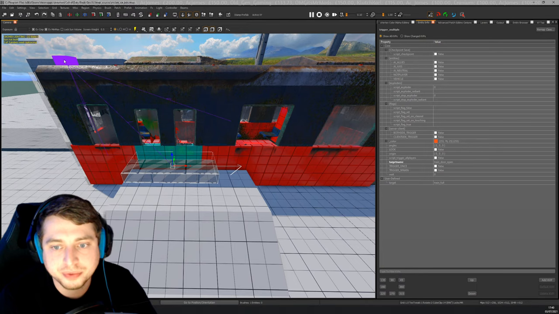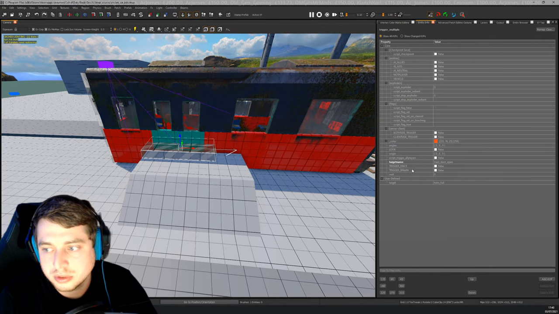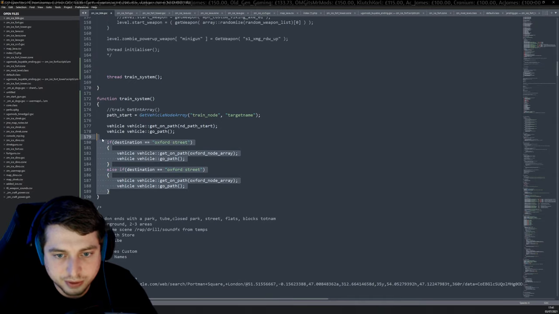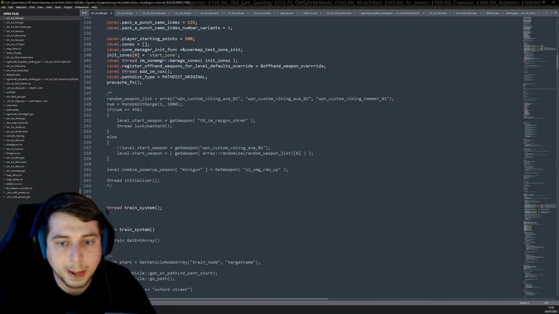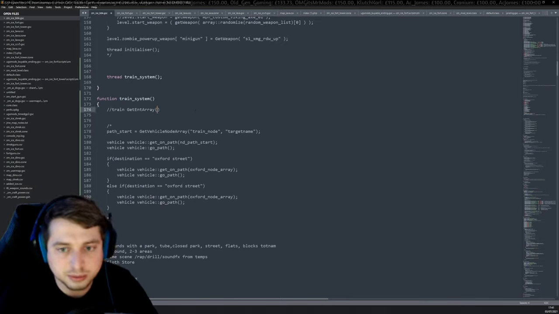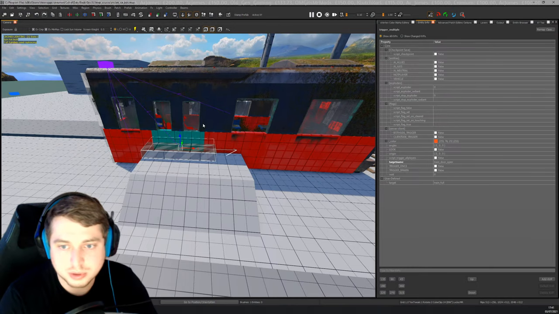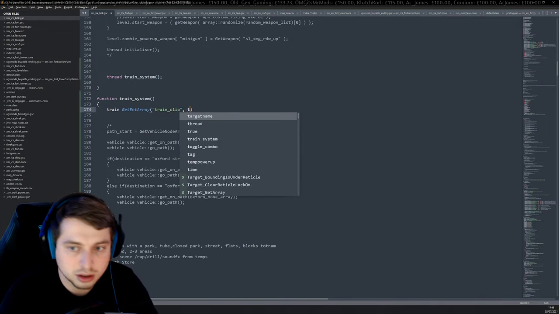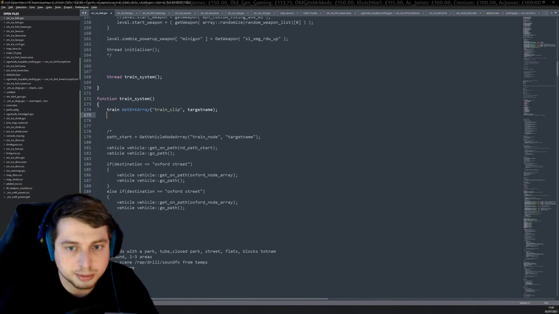Okay, what I need to do, I might need to just start coding it, and then we'll see where we get. All right, so this is all the fancy vehicle stuff, but yeah, the train system. Get an array. I'm going to call it train. What do I even call this? Train clip. Clip. Okay. Target name. Okay. It's a clip. I need it to move together though.